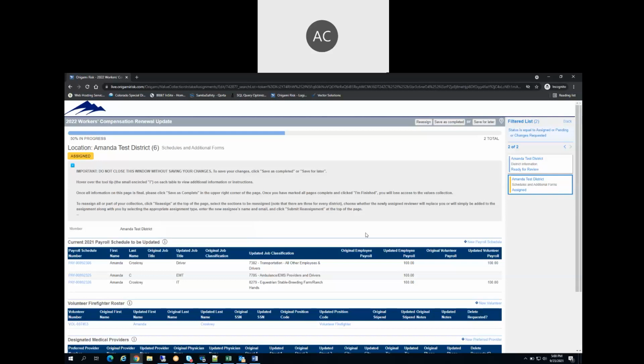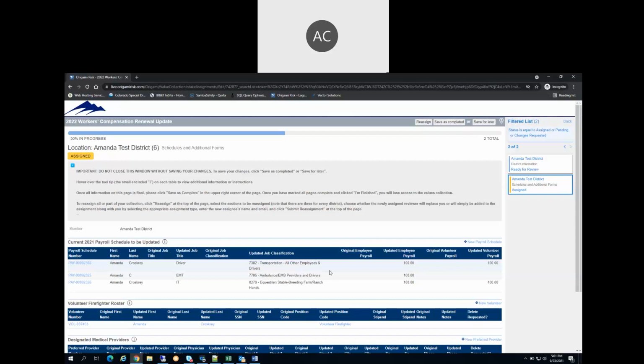Please note that this section will be different between districts that have over 25 employees, and there will be a different section for under 25 employees. Today we'll be looking at districts with under 25 employees, and as you can see here, I only have 3.